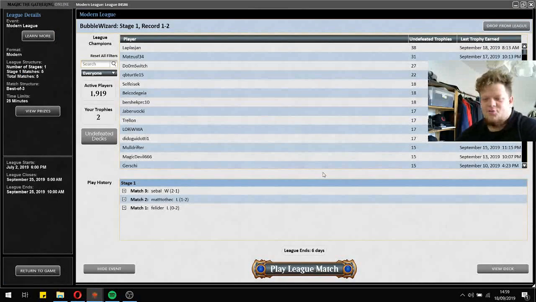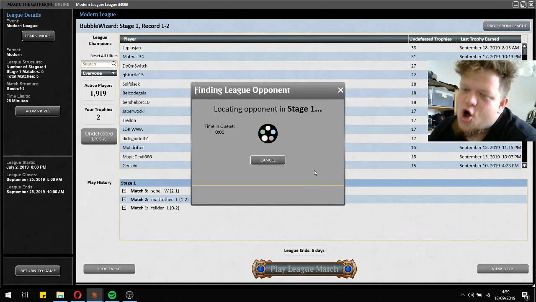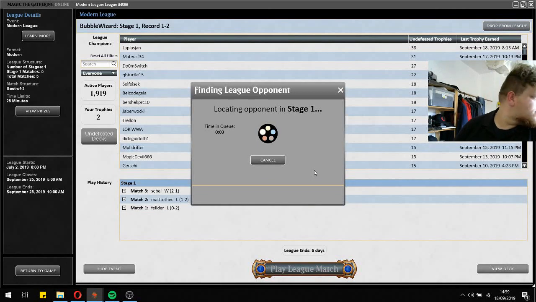Yay! 1 match win! That's mission accomplished. Let's keep trying. Come on, 2 match wins. 2 match wins. That would be a coup, spelled with a P.